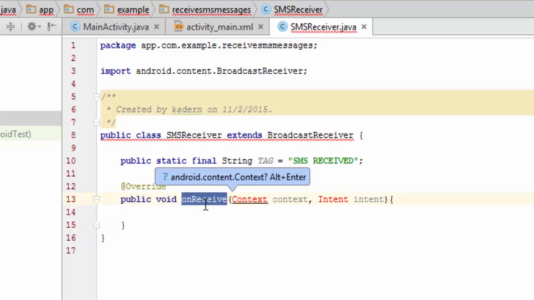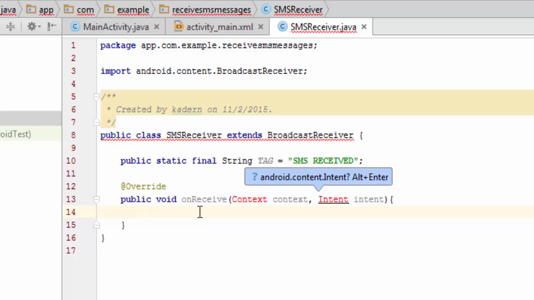But we'll just say that that's already done, and we're ready to handle a text message right now in this onReceive. So what's going to happen is the Android operating system will call this onReceive method once a text message comes in. Now the text message itself is going to be stuffed inside of the intent parameter, so we need to get the text message out of the intent. And we've done this before. We've worked with the extras inside of an intent, so this shouldn't be too foreign to you.